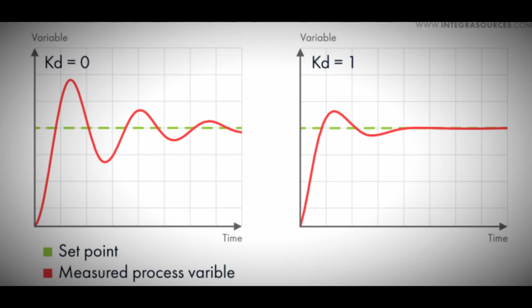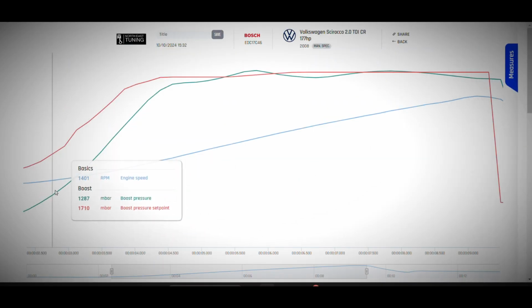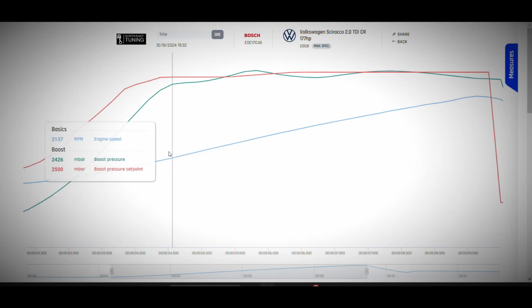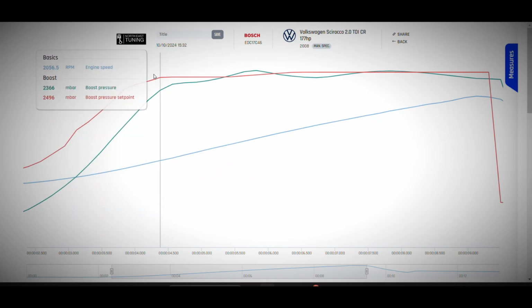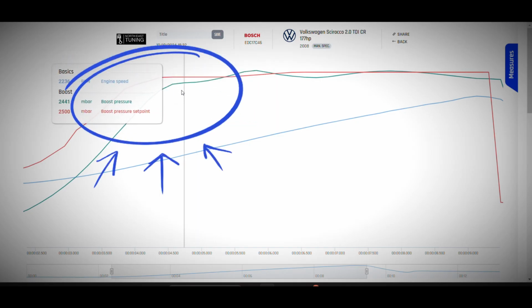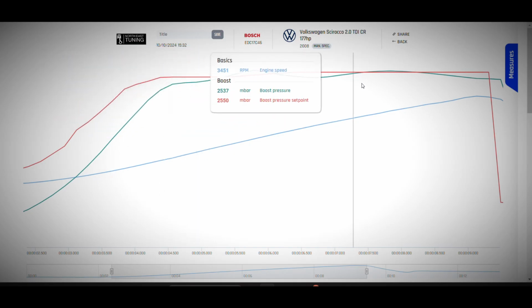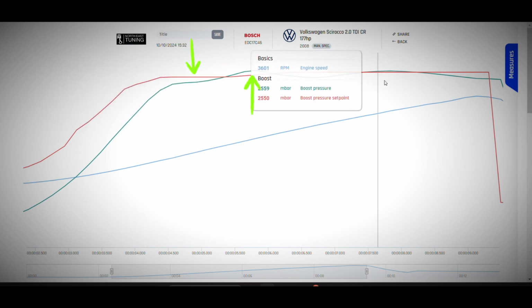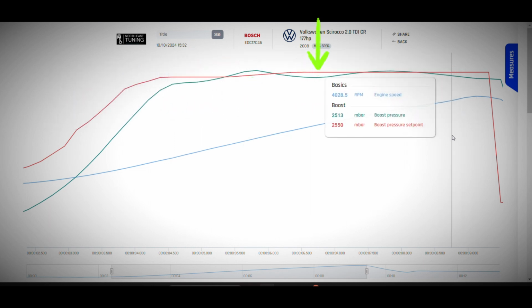But what it doesn't want to do is get going to the point that it overshoots and then has to correct itself. So what happens is as the set point gets met, it slows itself down to create this nice curve. Then it's got to hold that boost pressure. And you can see here it's under, then it's over, then it's under, then it's over, and then it's under. That's because the boost control as standard on one of these isn't the best.